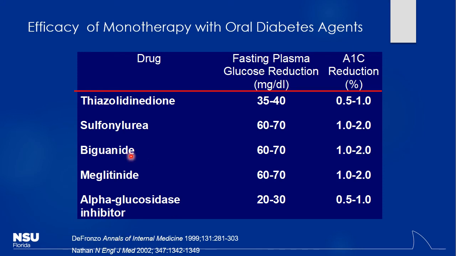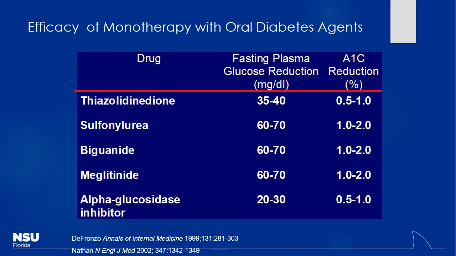Again, looking at the effects of some of these different meds on glucose levels and A1C concentrations on monotherapy by itself, you can see here the relative effectiveness of these different medications. Something that increases insulin secretion is going to be pretty good at helping to decrease fasting plasma glucose levels, right? It's going to help decrease that A1C pretty well. And is there going to be some synergism when you add these together? 100%, right? By combining different classes together, you get more effects than just one of them by themselves. So that's why a lot of patients will start out with monotherapy. Eventually, they're going to need combination therapy, which again can be a problem from a compliance standpoint, but that's why we have a lot of combo meds available out there.